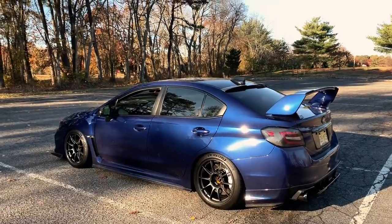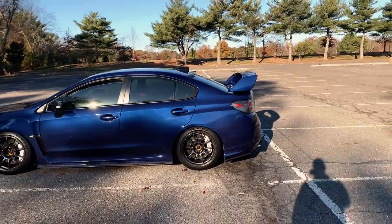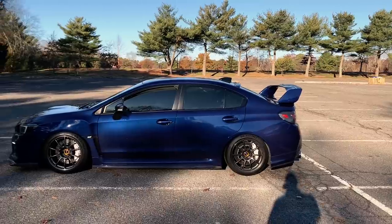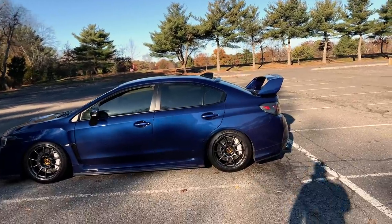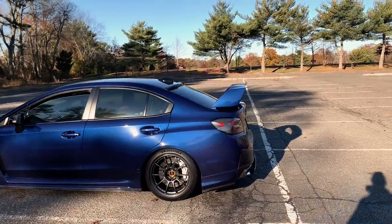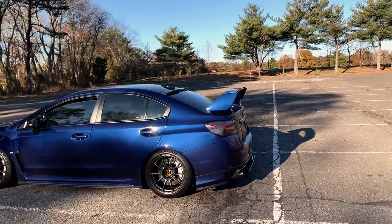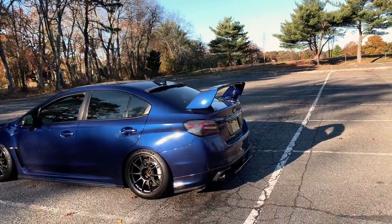In cabin, it's much more tolerable. It's not as boomy, it's not as, I guess, droney. So it's really not that bad, especially if you're looking for a daily driver exhaust. Now, obviously somebody's loud can be somebody's quiet and somebody's quiet can be somebody's loud. But for me, coming from the AWE track, the Tomei is actually quieter in cabin. It does sound really good.